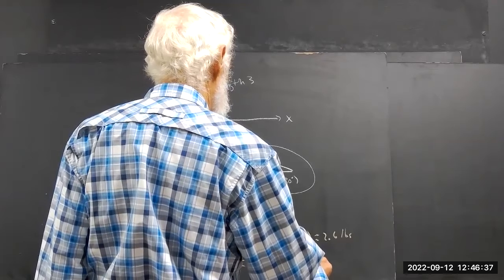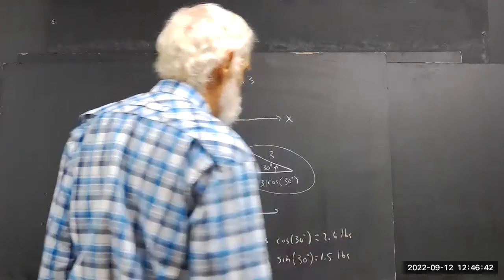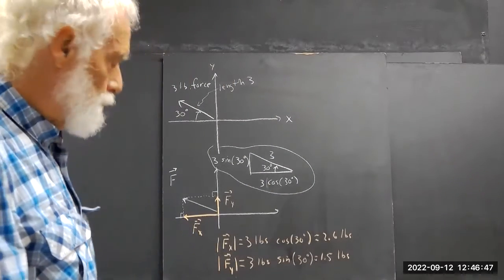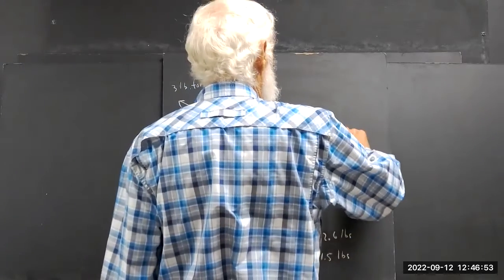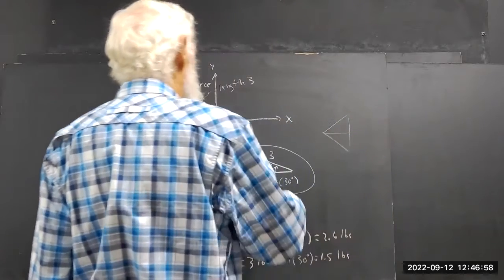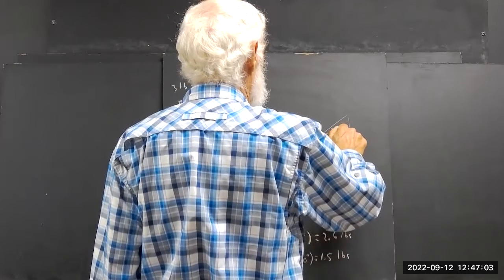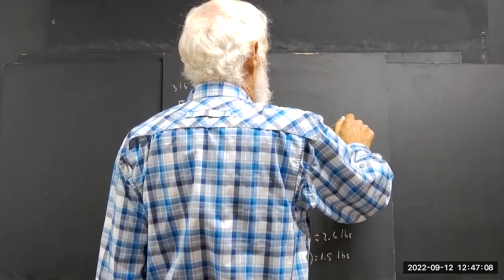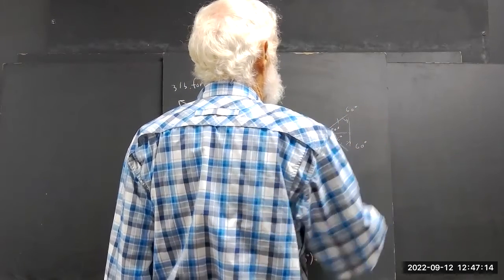times the sine of 30 degrees, which is equal to 1.5 pounds, because the sine of 30 degrees is 1/2. And you should also know why that is. Okay, very simple. If you put 2 30-degree right triangles next to each other like this, this is 30 degrees, this is 30 degrees, and these lengths are equal, then this is 60 degrees and this is 60 degrees.